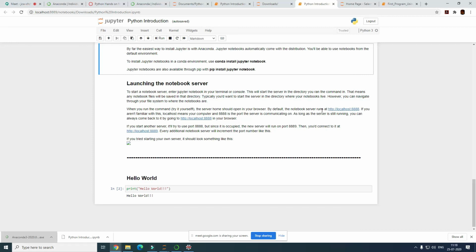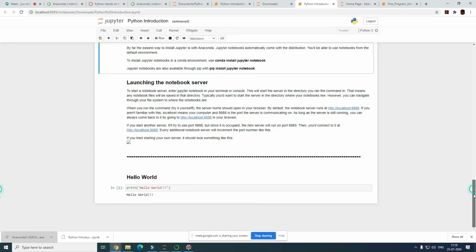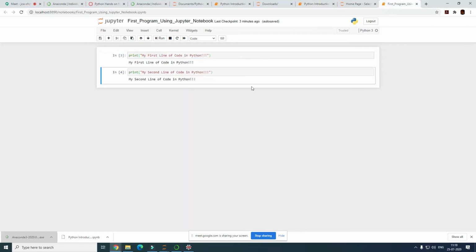What it is showing you is it'll open a command prompt window, and it'll open localhost 8888 port in there, and we just need to leave that open so that our Jupyter Notebook server runs locally, and we can actually run our commands inside the Jupyter Notebook environment. So that is it, guys.